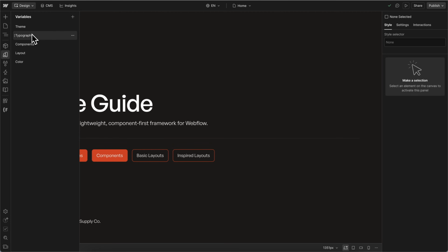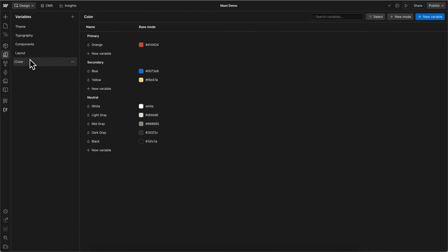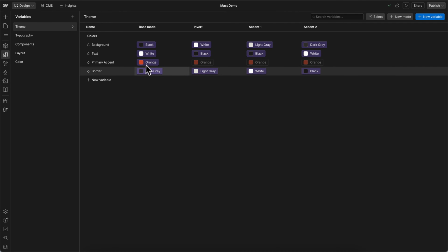So really the workflow would be, as we said earlier, add your custom fonts to the project, and then I would usually start from the color collection and then add in any of the high-level colors that you need to add, and then go associate those to the themes. By no means do you have to have 4 different modes here. We're just showing the context of how you can use these.